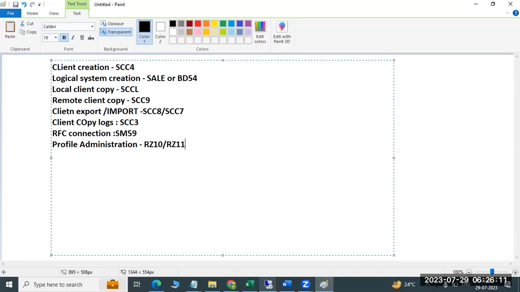Let's see an example with your mobile phone. When you purchase a new mobile phone, you get the default configuration, default screensaver, default sound, default ringtones, everything. After that, you adjust it, right? You change it as per your needs. How do you change it in a mobile phone? You go to the settings tab. There you do theme changes, ringtone changes, and photo changes, whatever it may be.